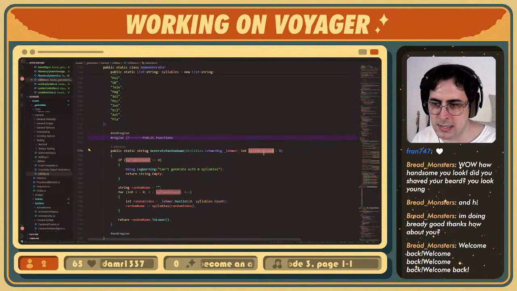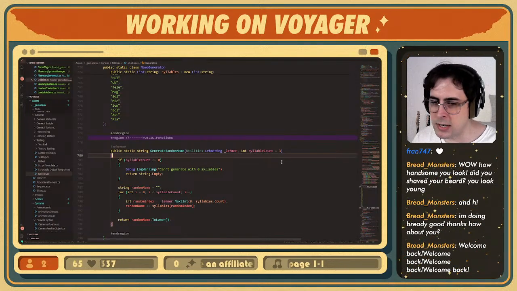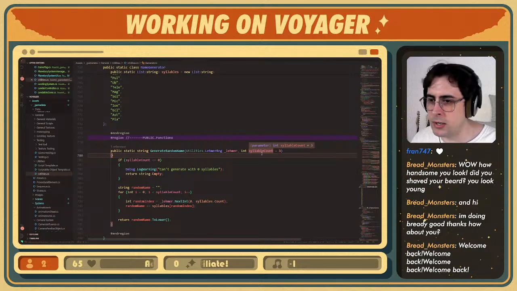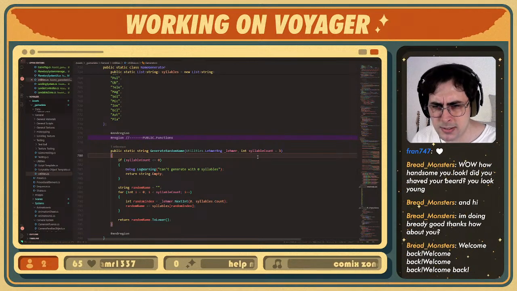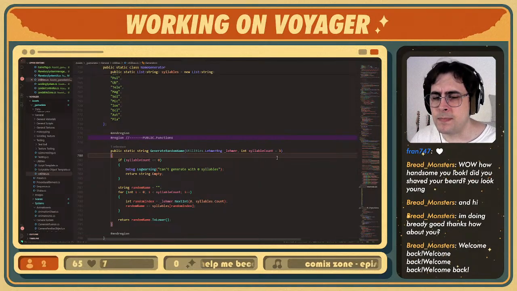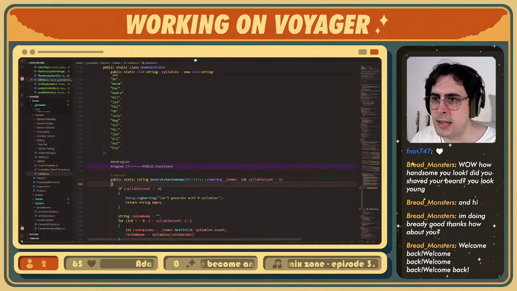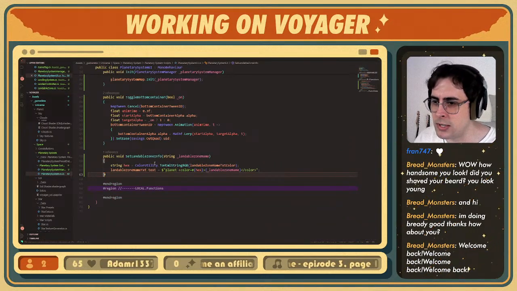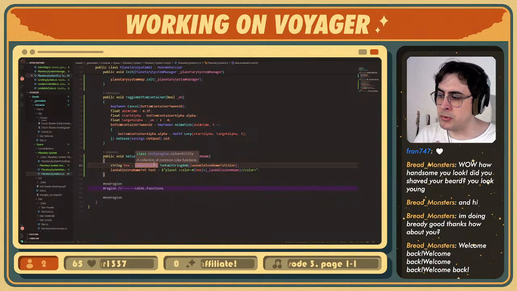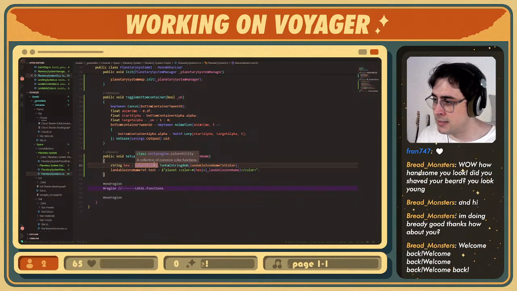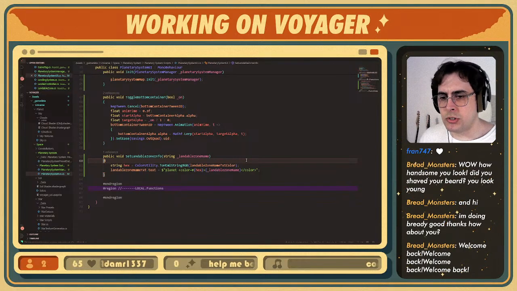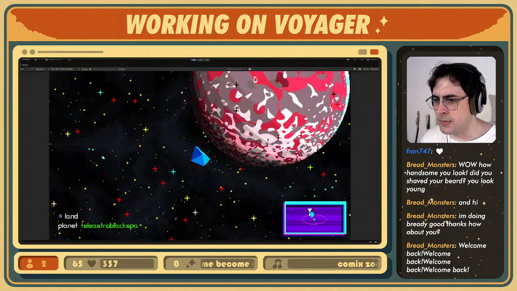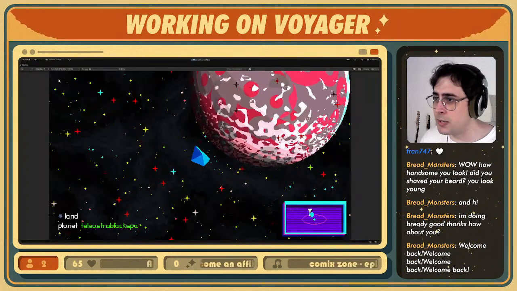I can say I want two or three or four syllables, and then it will generate a name. That's pretty good, and I'm using that to generate a procedural name for planets. That's cool, and this is working already.